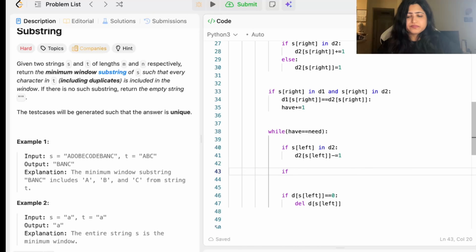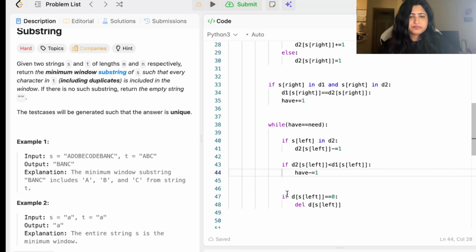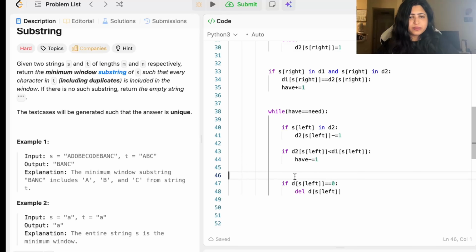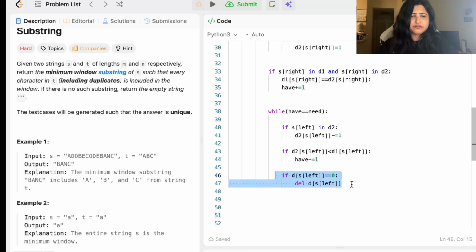So if D2 of S of left is less than D1 of S of left, then you decrement have. And then after you decrement have is when you will check for this. Otherwise, you can't access that element if you're directly deleting it.